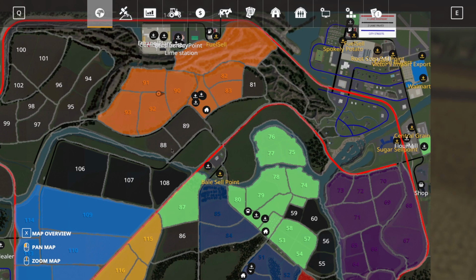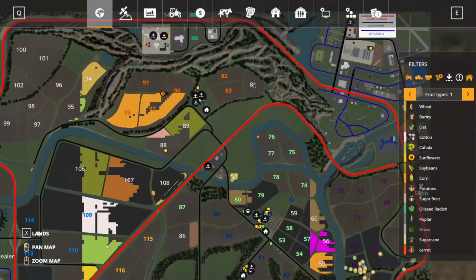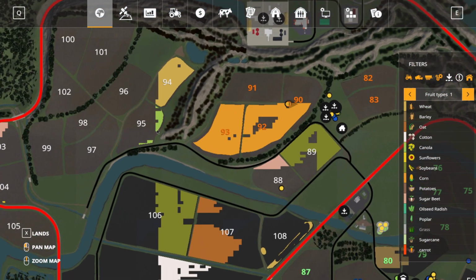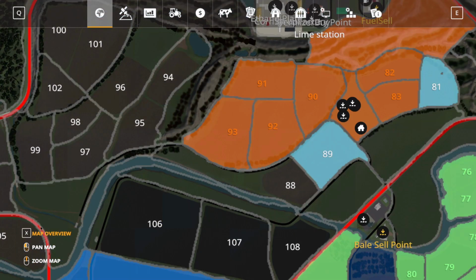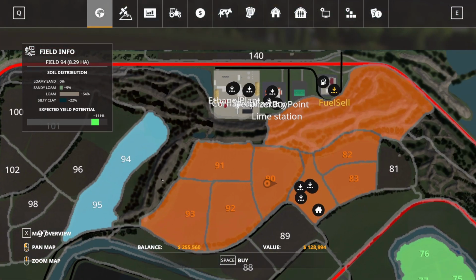I'll just show you real quick. So 89 comes with 81, which I did like having that field. So I might pick up 89 again. But then it would make sense just to pick up 88, and I'd have a ton of land again. So I don't know yet. I really don't know yet if I even want to expand anymore, if I even need to. Those two do come together, which is nice.